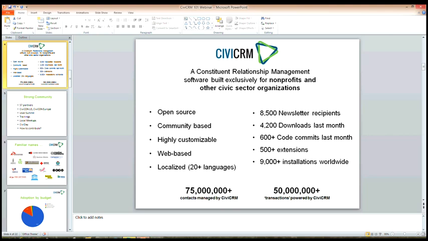And then CiviCRM is managing the different statuses of membership. So you have new, current, grace, expired, and each organization can configure what it means to be in grace mode, or what it means to be new. Some organizations say, okay, my members are new for the first month, but some organizations are going to say, oh, my members are new for the first 6 months. So that's completely something that you will be able to configure, and we are using what we call rules to do so.